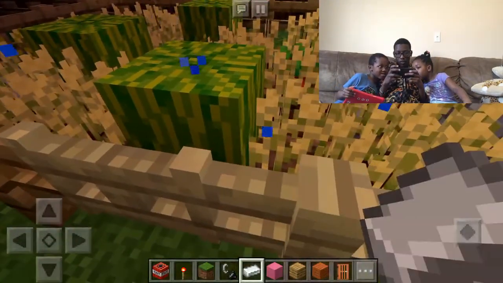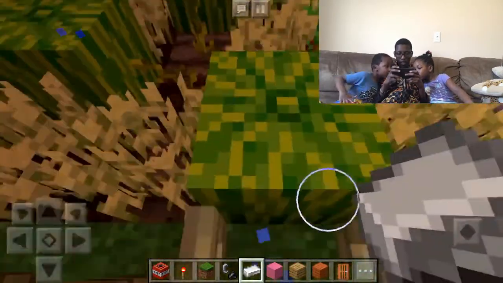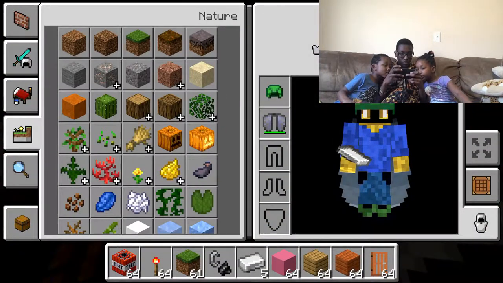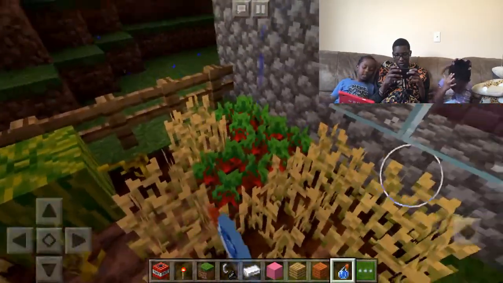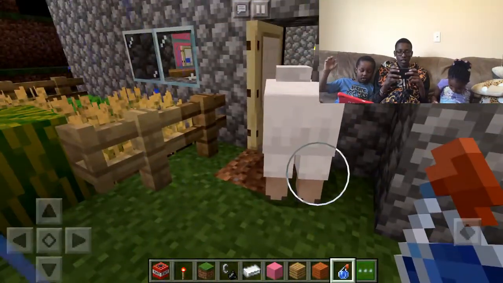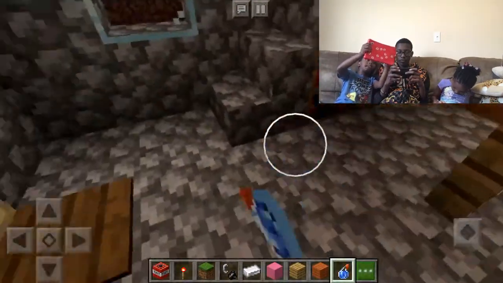Divya's garden looks to be doing good, but she's not picking these up, which means it's not going to grow. You have to water these and then pick them up. Okay, let me water them very quick. I'm trying to splash them, but like I told you, those delayed reactions that I was talking about earlier. They are delayed, yes?